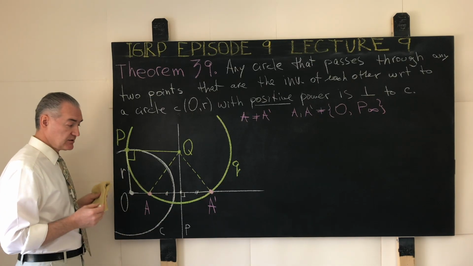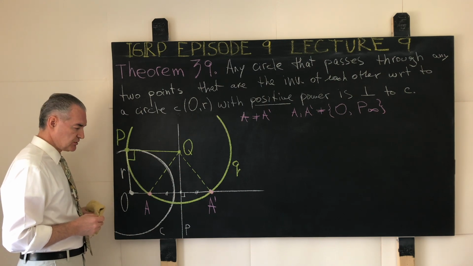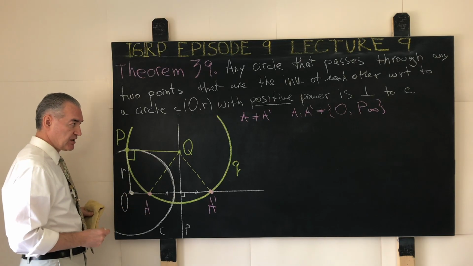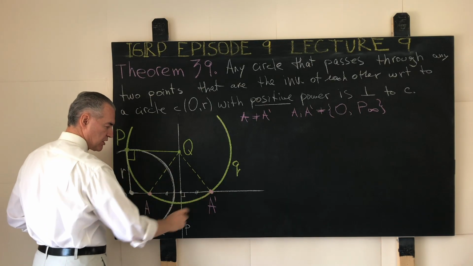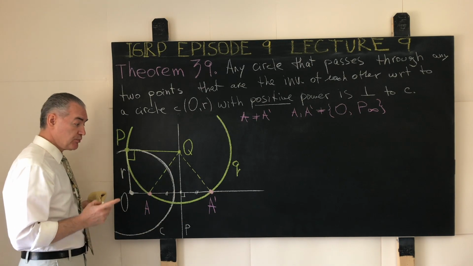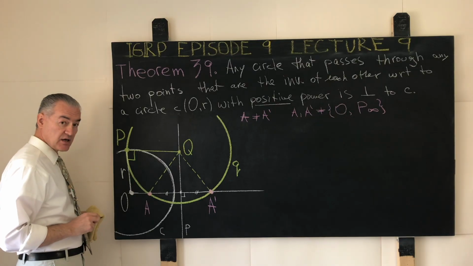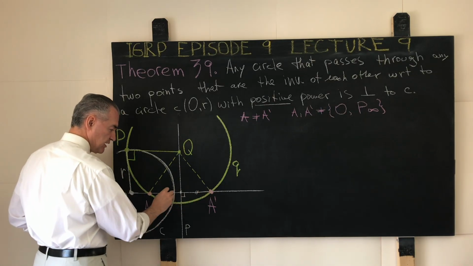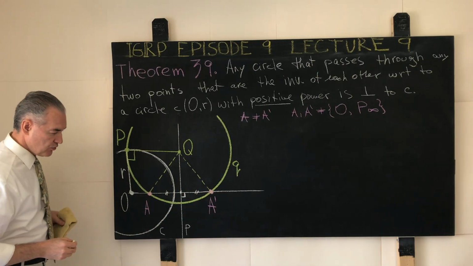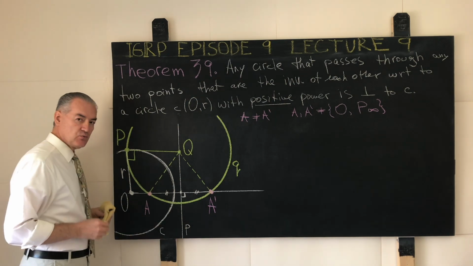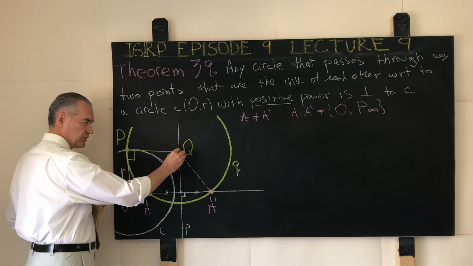Well, we know that the set of points which play the role of the centers of such circles that pass through two distinct points is played by the perpendicular bisector P of the line segment A A prime. That is perpendicular to the straight line that passes through the points A and A prime and cuts the line segment A A prime in half, as shown over here with double ticks, and this is the right angle. On that perpendicular bisector P, we pick any point we wish at random. Let's say this is the point Q.